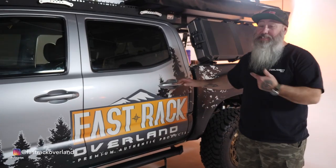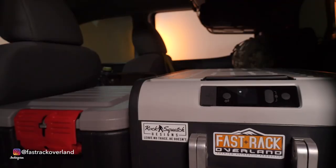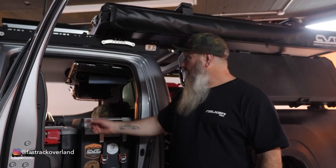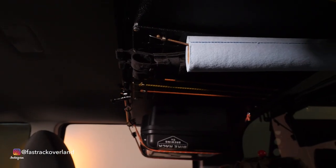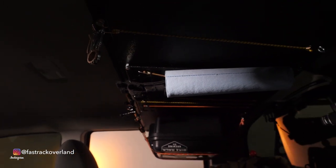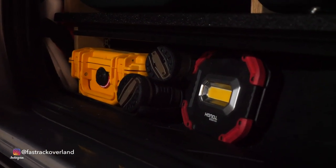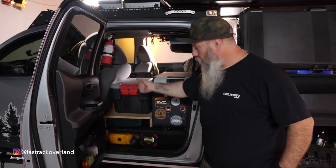My favorite part of the truck has to be the seat delete. Everything is organized right here: I've got my Dometic fridge, my Coleman stove, and storage for all our dry goods. I also have an overhead storage compartment with a MOLLE rack mounted to it — it holds a lot of knickknacks, paper towels, and my drone case is bungeed up on the other side. The back wall of the seat delete houses all the electrical components: the inverter, the Rennergy 500-watt DC-to-DC charge controller, distribution and wiring. Underneath I have quick-access stuff like first aid and lights. Recovery gear is right here — I fold the front seat forward and pull it up, boom, I can grab it immediately.